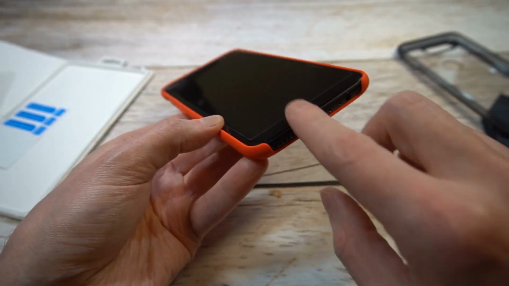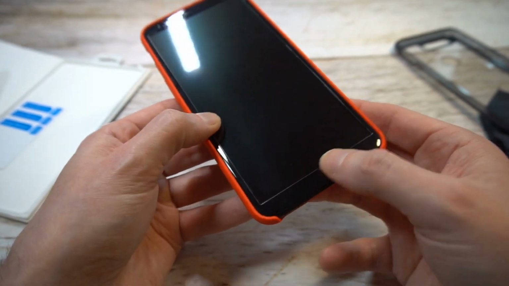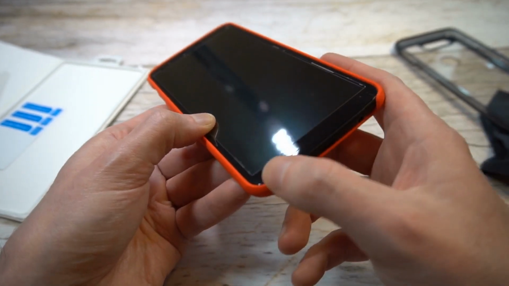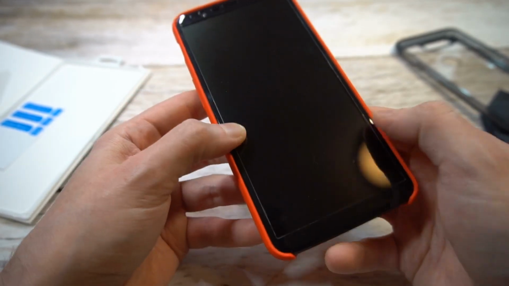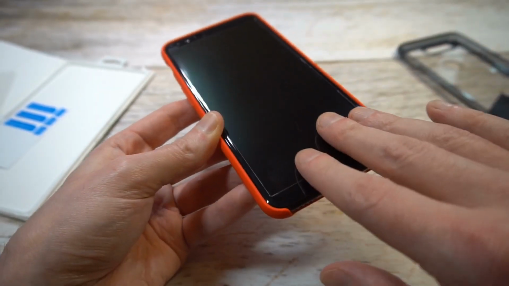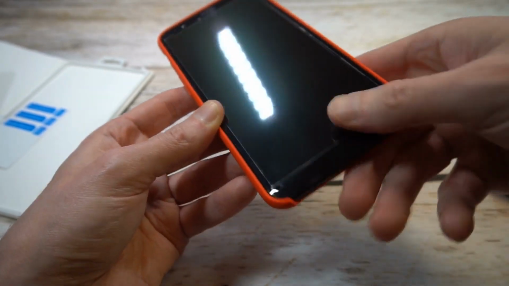Now I would say it has kind of a weird feel, like right here. If you do have this bottom part exposed, it's got a sharpness to it, just because of the way this rubber, plastic part feels. It doesn't have that natural feel of glass like this one does. The middle part feels like natural glass, but this one does have a cheap feel to it when you're maybe swiping up.